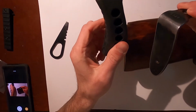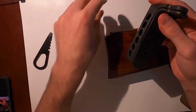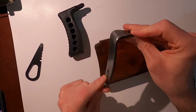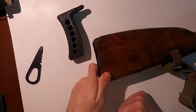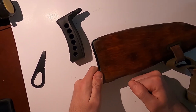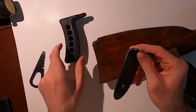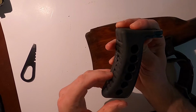So now we're going to take the butt pad here, and we're just going to place these two components together. Now, you can install the butt pad directly onto the rifle. It's true, but this metal plate, in addition to being, it's not a recoil pad, but this metal plate really is designed to hold the stock and keep it from splitting. You have to think Mosin, these battle rifles are going to be in very hot, very cold, very humid, very dry conditions, and this stock, any wood really, will warp and split. And so this is sort of like a brace that's going to keep that from splitting too badly, right? So we're going to keep it on there because, why not?